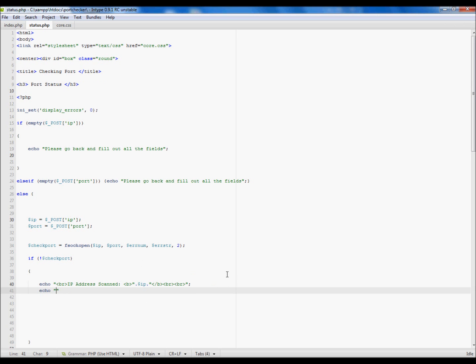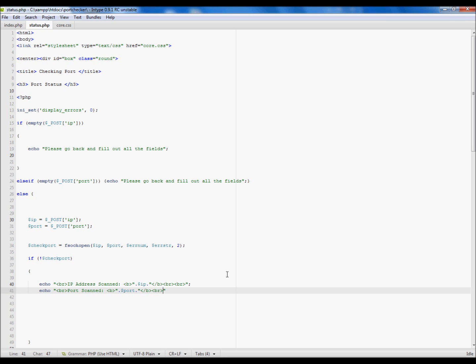So we're going to echo, do a line break again, "port scanned," so then it will give you the port that you scanned, and that's going to equal, once again, port. Then we're going to start another one. Oh wait, actually, mistake by me, we need bold, just to make it look a little bit smarter.